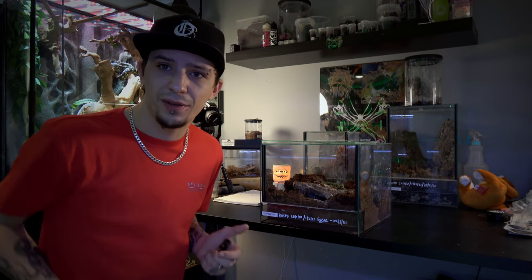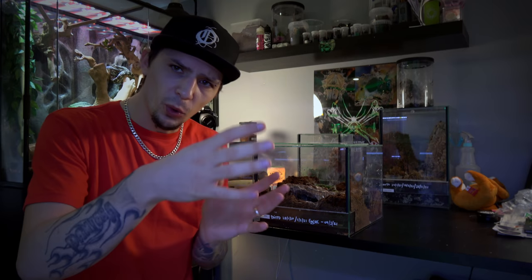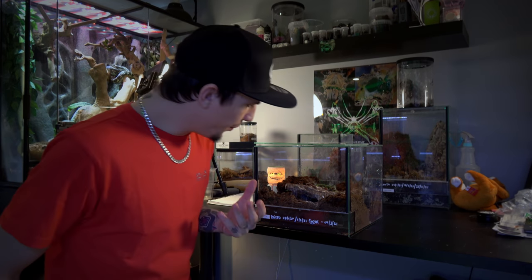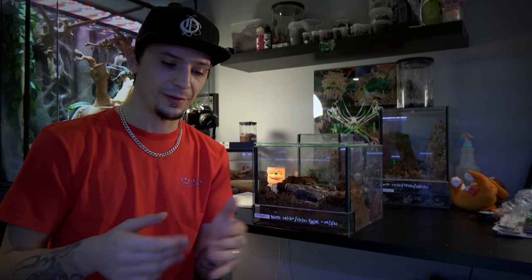I'd never seen this before. At first when I came to check on her and saw that there was a load more dirt kicked out, I looked to see if I could see the egg sac and it had gone. I thought, oh, she's eaten it again, because she ate her previous egg sac. After speaking to those guys, they said the conditions might be slightly better over there on the other side of the burrow, so she decided to just move it. You could see she was walking around and slightly massaging the egg sac, so that's a good sign. We have got another egg sac, we have lost one but we have gained another, which is awesome — you can't win them all, just keep trying. So the lividus will be paired again.